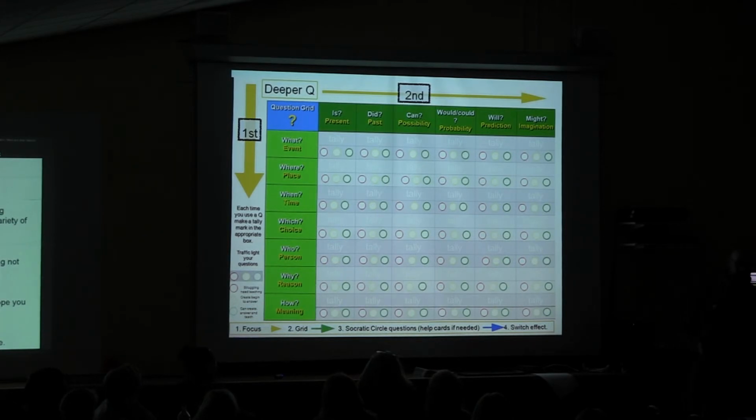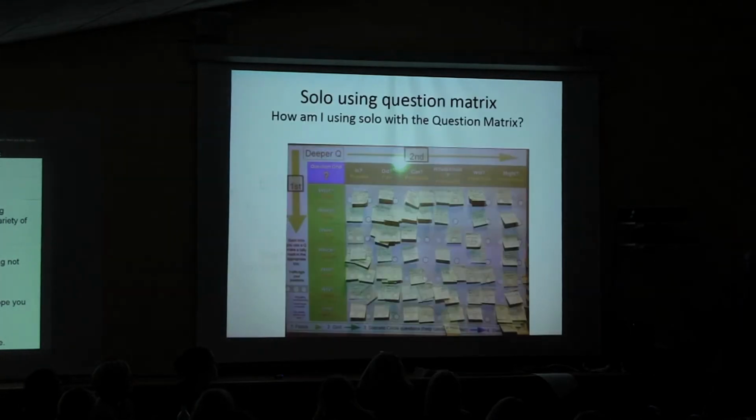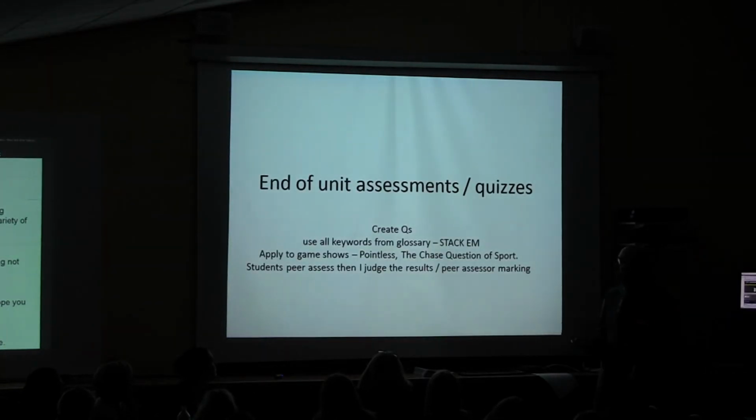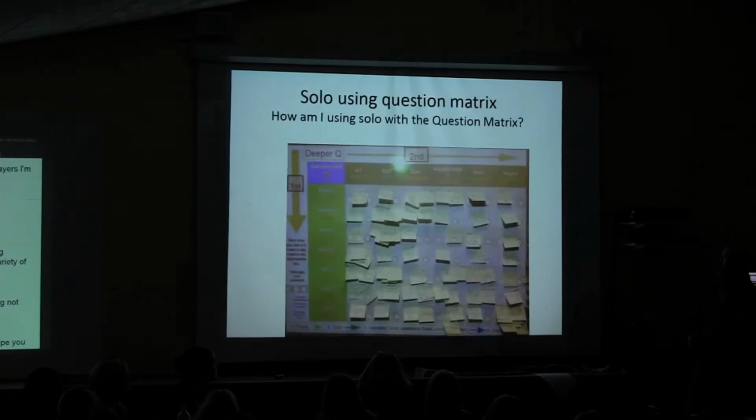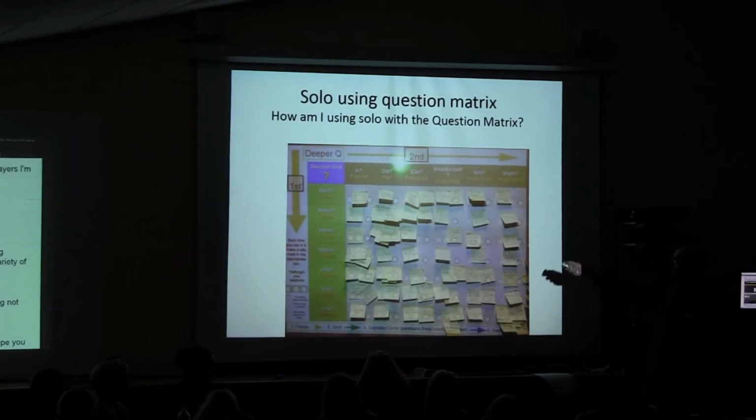The students really found that very powerful, and it helps me then just check my planning. What questions are we using lesson to lesson? Are we looking for variety? Are we creating variety? So at the end of units, instead of maybe being a past exam question for the students to go through, they get that in every subject. They get bored of just doing that all the time. Year 12, every single question thread had to be used, so that they had variety in their end of unit test quiz.